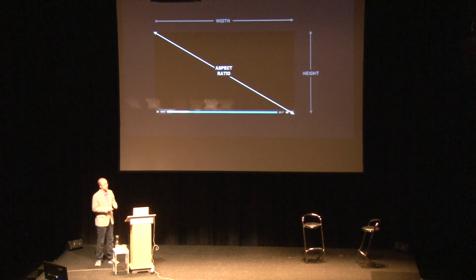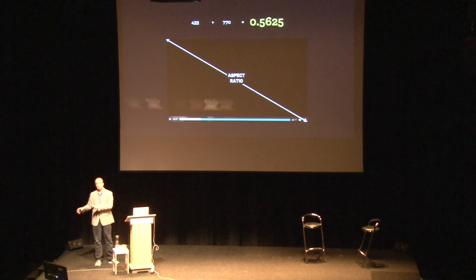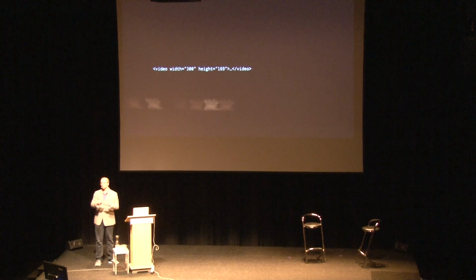Well, the nice thing is that we can actually calculate that aspect ratio with a little bit of math, simply by dividing the height of the video against its width. So if we take the pixels that were originally in the design and divide the height against its width, we're left with an aspect ratio of about 56.25%, or 16 by 9 in cinema terms. So if we hold on to that number for a second and put it in our back pocket, we can then go into our markup and let's say we're going to size the video down to make it small screen friendly by default. And then we're going to wrap it in some sort of containing element, like this div with a class of video box, just for example.